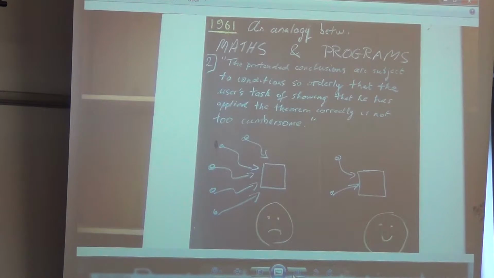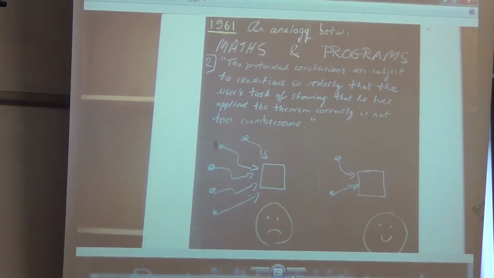In the lower left-hand figure, you have a theorem, the rectangle, which only holds if several conditions are met, with many case distinctions. And he did not like that. Obviously, you have a more elegant theorem if you have just one or two case distinctions. For example, you distinguish if the number is prime, we do this. If it's composite, we do that. And that's much better than having to have a theorem with 5 or 7 distinctions.